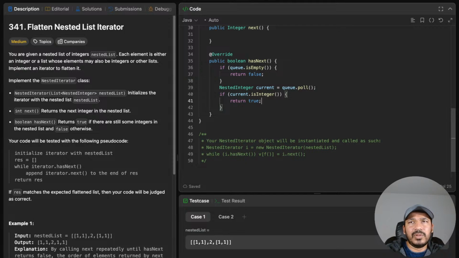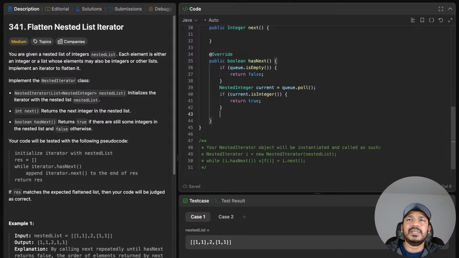If it is not an integer, then basically I need to flatten it. If it is not an integer, then I will take it out of the queue, and then I need to make sure that I am... okay. How to go about it?